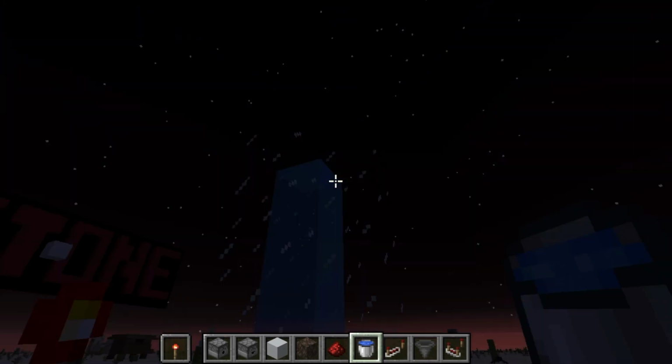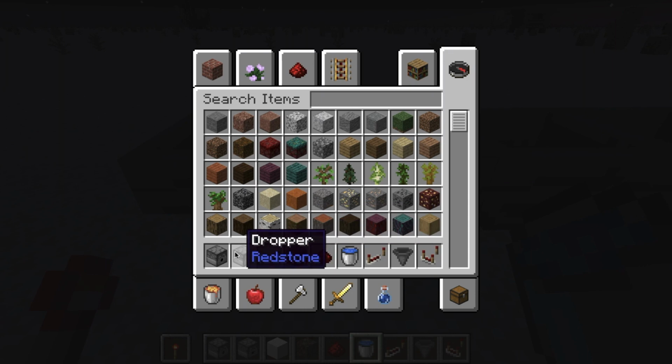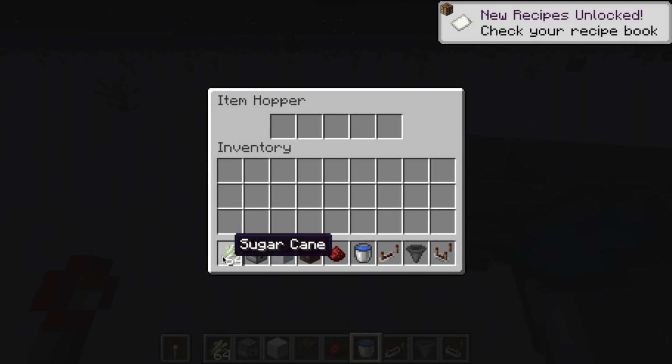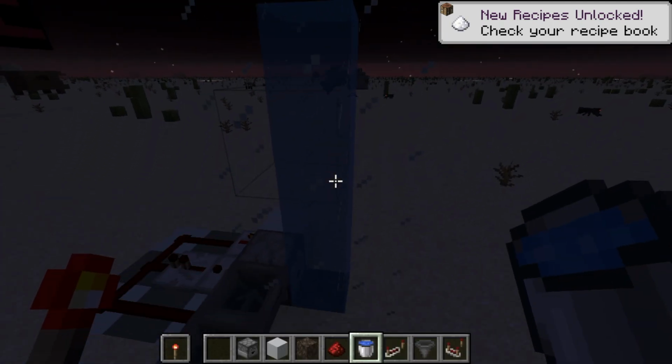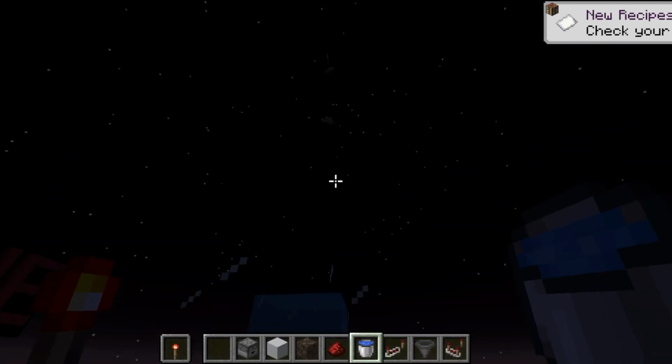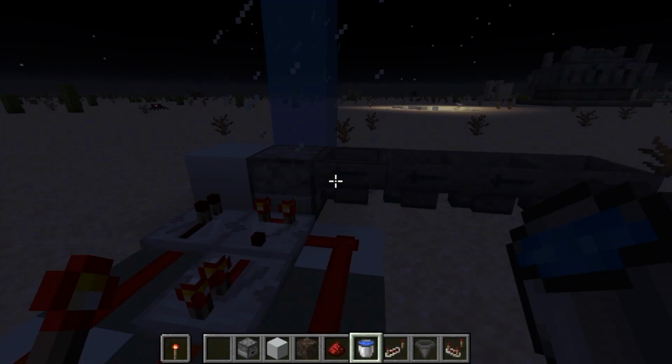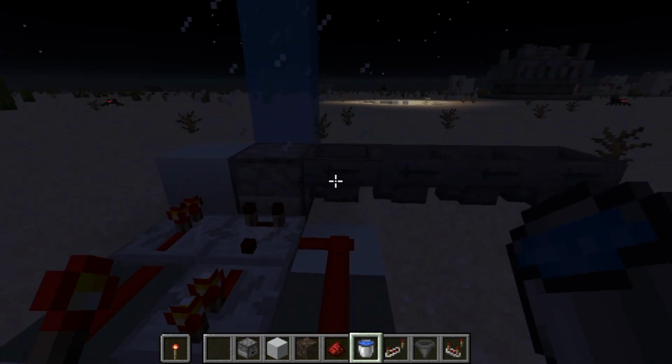So it's pretty much all done. You don't have to build that for the infinite dispenser again. That's just to demonstrate what's happening. So say I have a sugarcane farm and all my items are going through this hopper and I want them to travel up. They're going to be sensed into the dropper and then shot right into the water flow, which is going to pull them right up.